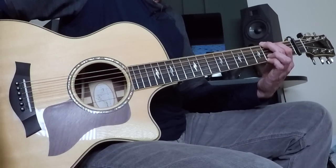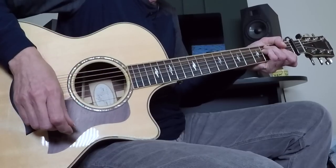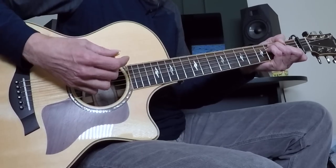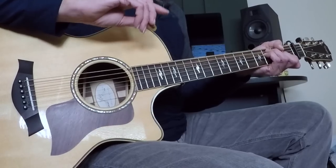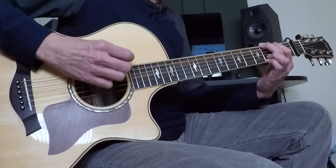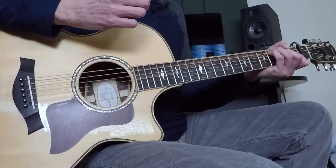Now here's your F on the upstroke again. And then we need to do a percussive stroke, which would be your downstroke. So that's that X over top of that. Same thing, I'm just letting off the pressure, maybe fold my hand over a little bit to choke out anything that might continue to ring. So here's bar two, step two: G, down, up, whack, up, down, F on the up, percussive stroke on the down, and then C on the up, a live stroke.